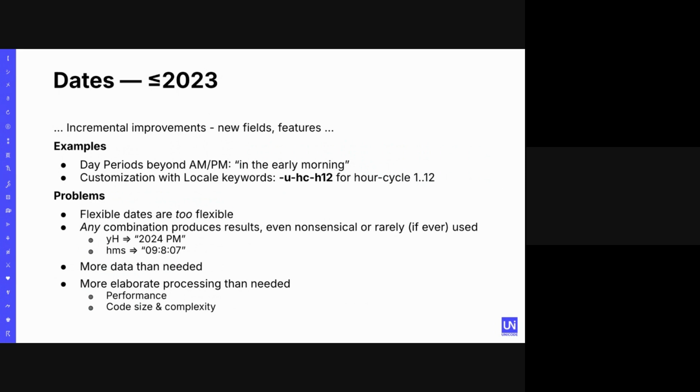Then we've made many incremental improvements over time with dates, and I'll give some examples. We added day periods. There are a lot of countries where you use a 12-hour time, but you don't say AM, PM. They have no conception of what that means. Instead, you would say 8 in the morning, 8 in the afternoon, 8 in the evening. And we allow for up to 8 different periods during the day, which can vary by start and end date.